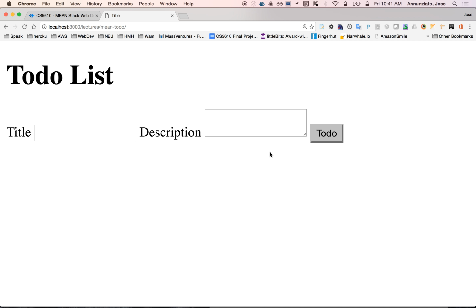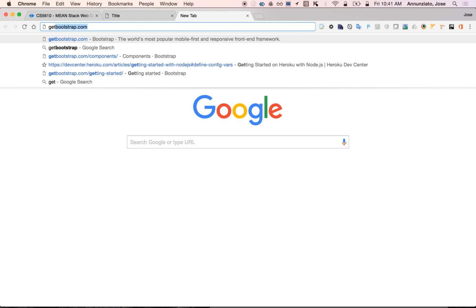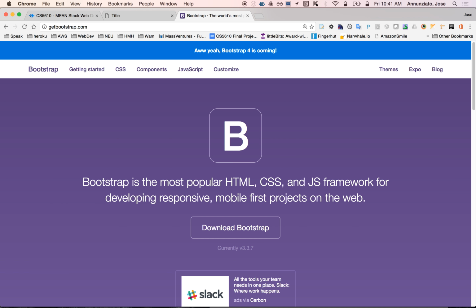Somebody already has spent a lot of effort to create some style sheets that we can bring to bear here. One of the style sheets that we're going to be using is Bootstrap. Bootstrap is a style sheet that is very, very friendly to developers. Okay, so folks have spent quite a bit of time in creating this industry strength library, set of classes and style sheets that are very easy to bring on board.